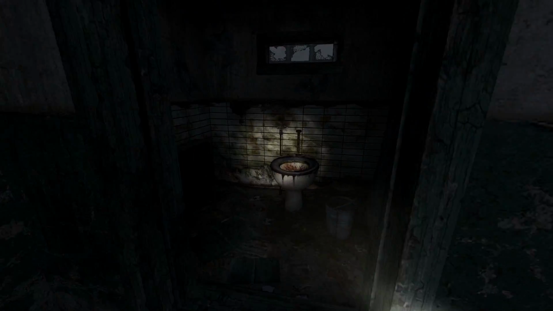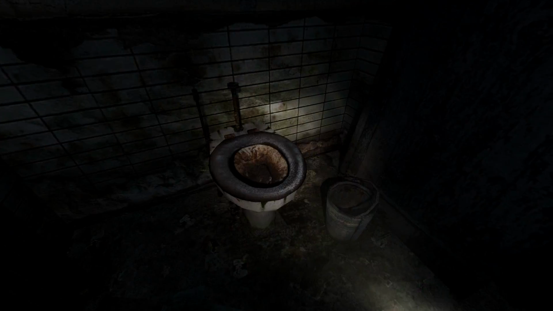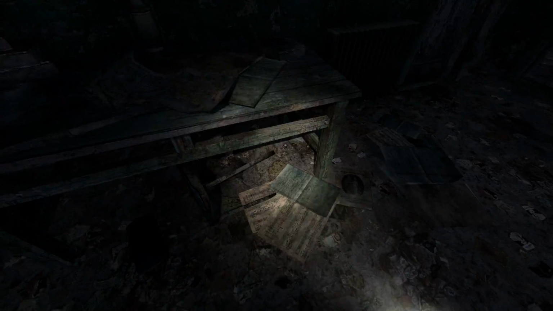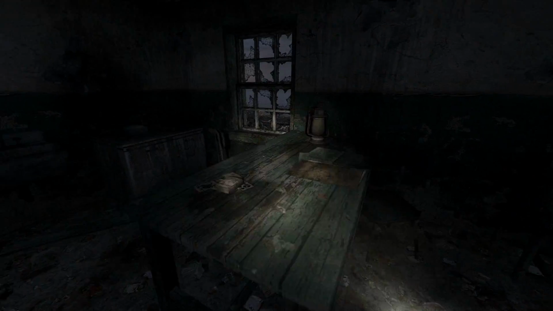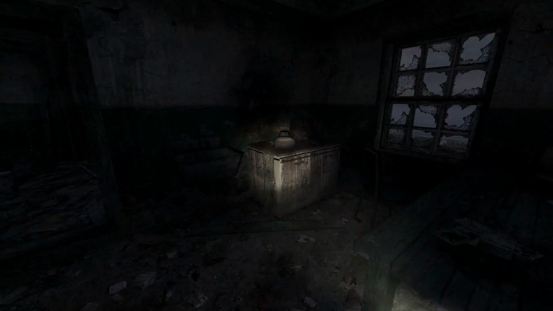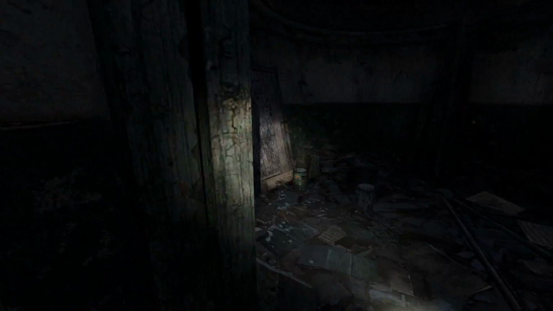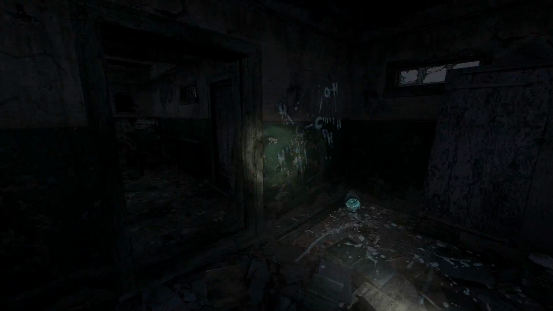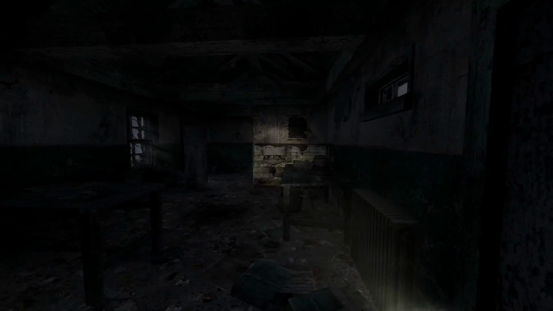Okay, so we got a flashlight. That automatically turned on. I didn't turn that on myself. Got a disgusting toilet. Paint cans. As far as I understand, you can't read any of this material here. Everything is done via notes that you find, and that's going to have a played out sound clip. So we'll just kind of explore the game, see what's going on.